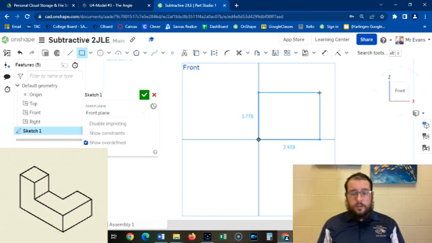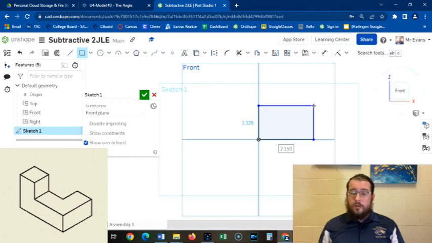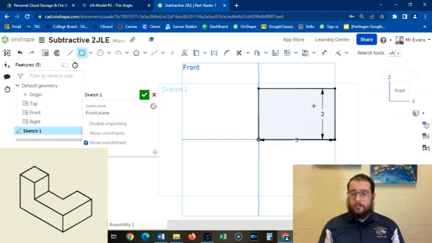I'm gonna come out, and those numbers that are right there do not matter. It doesn't matter what they say. I'm going off to the right side and I'm clicking. Now notice how one of them is highlighted. I'm just gonna click on my keyboard 3. Notice how it fills it in? Then I'm gonna press enter and it jumps to the other one. And I'm gonna press 2, enter. And I'm gonna hit escape so that I'm not making another rectangle. So I have two dimensions here, that this rectangle is 2 inches by 3 inches.